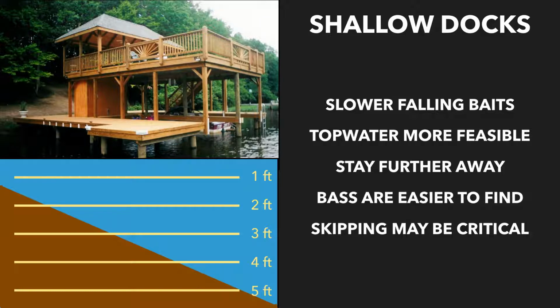If you're pitching a jig or skipping a shaky head, try to make it stay hung in that column as much as you can, because there isn't much column there and you don't have to go far. Being able to present that bait to the fish for as long as possible can really help, especially when it's tough. Top water on shallow docks is more feasible because the fish only have to come up 5 feet in this case. So you could throw a spook, popper, buzzbait, anything you wanted down the front of this dock.